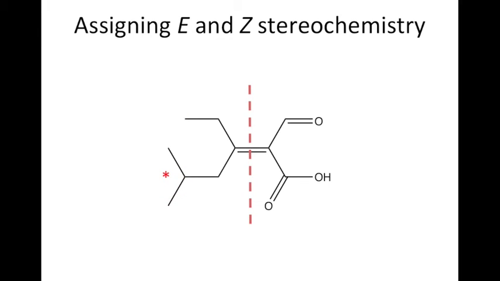Let's now focus on the right side of the structure and analyze the atoms directly attached to the sp2 hybrid carbon. In both cases, it is a carbon atom with multiple bonds. When multiple bonds are encountered, they are treated as being bonded to the same atom multiple times.